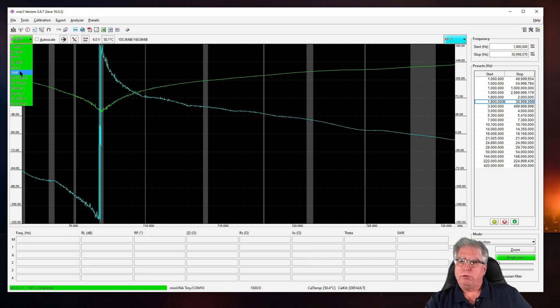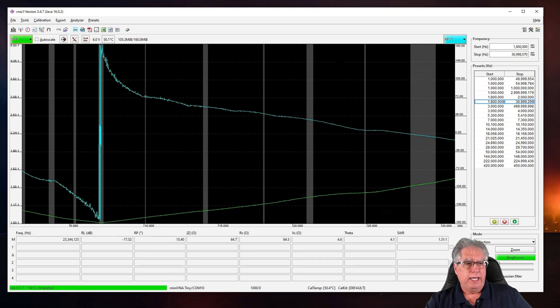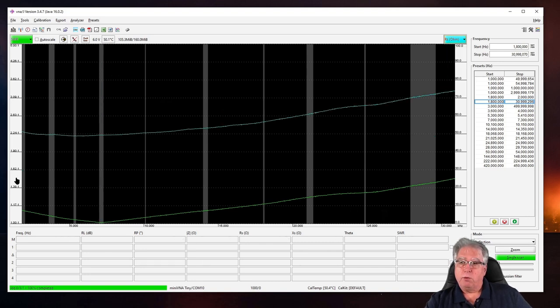All right. So, let's go ahead. We're going to change this over to reflection over here, and let me change my screen. And we're going to go ahead and run a single pass on all the HF frequencies, and let's see where we end up. All right. So, what I'm really interested in is two things. I'm interested in SWR, and I am also interested in resistance. So, with the SWR over here, I want to go ahead and actually this looks pretty good, 0 to 5. And then on this side for resistance, I'm going to go ahead and this currently is at 0 to 100 ohms. So, you know, this looks pretty good. Take a look at that. Very nice.